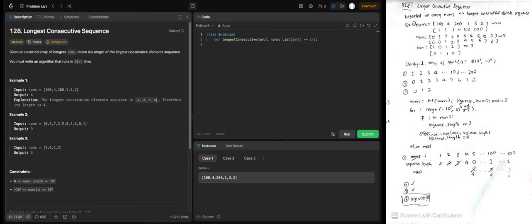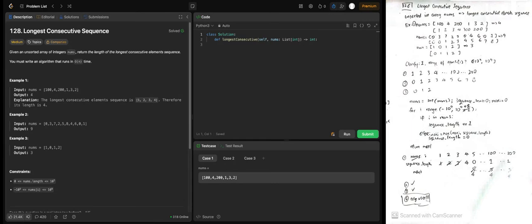Let's look at the next example, which is nums equals 0, 3, 7, 2, 5, 8, 4, 6, 0, 1. The output is 9.